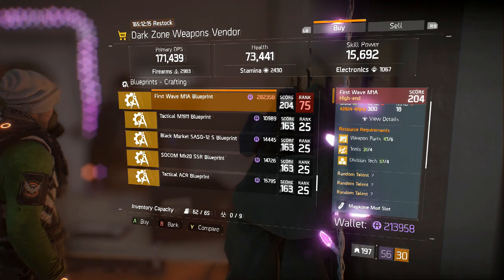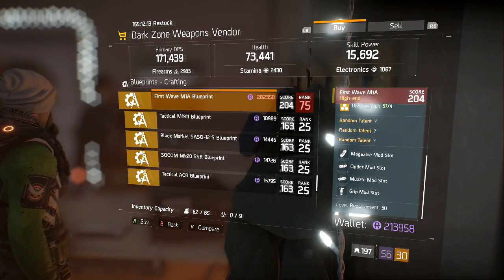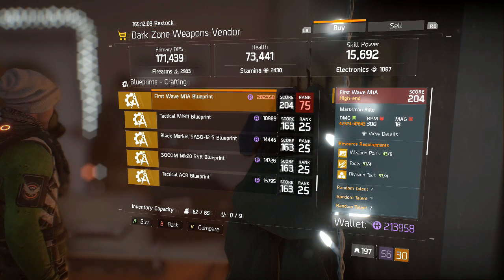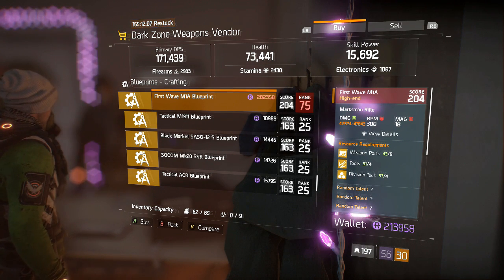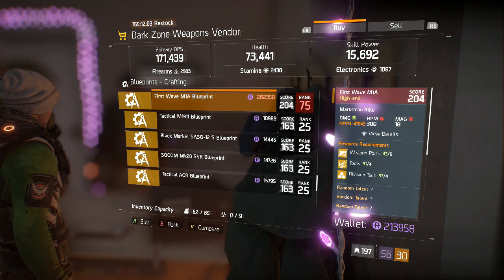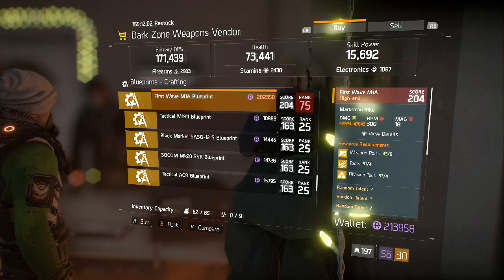Now, seeing that 204 is the max a weapon can be right now, I think it's going to serve you quite well for some time to come, so it is totally worth it. It only costs a mere 283,000 DZ dollars, and of course, you need to be ranked 75 to grab it. Now, for me, the damage is in between 43,000 and 48,000, and considering the one back at the base was in the upper 41,000? This is the way to go.